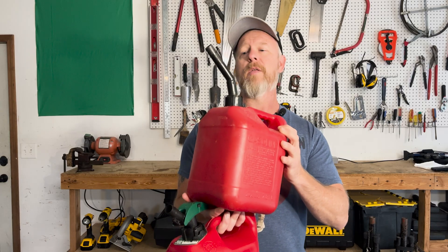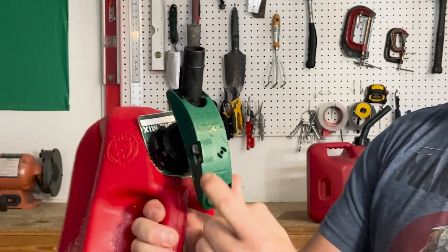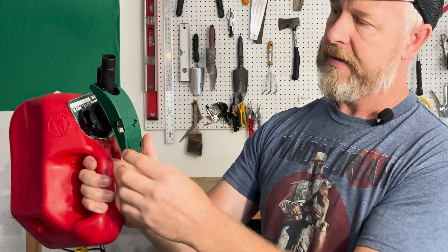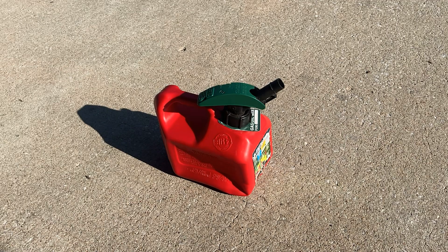Check out my other gas can — without one of those nozzles to seal, it looks totally fine. So the question is, what's going on here and how do I fix it? This nozzle is really a protective feature that allows you to store your gas can more safely. There's a little button here — when in the store position, it's airtight, nothing can escape. When moved to the pour position, that opens up the nozzle so you can get to the fuel. Super handy, super safe feature, but can also leave you with a deflated gas can — or the reverse, maybe your gas can's inflated like a balloon.